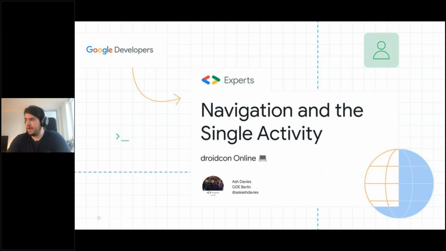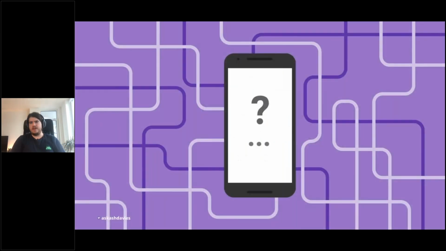So let's start. What are we trying to solve here? What problem are we trying to solve? Navigation is hard. It's probably a bit of a misnomer to start a talk on navigation by saying navigation is hard. You're obviously all aware of that. That's why you're here looking at a talk about navigation. But it's often a topic of confusion, and it's really difficult amongst new developers who are trying to get used to the Android framework, or even just coming from another framework.